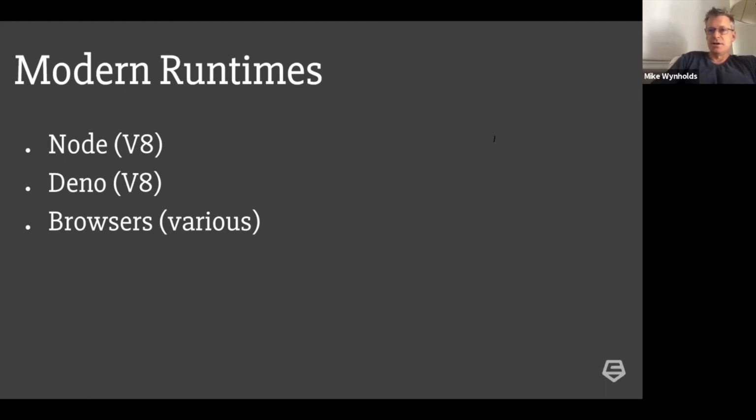Deno is a newer kind of a semi-drop-in replacement to Node that natively handles TypeScript and is built to have more safety features, like not allow you as a programmer to do unsafe things, reading in from the file system in certain ways, encoding, decoding, stuff like that. And then obviously every browser is a JavaScript runtime. Every browser that supports JavaScript, which I guess is all of them, is a JavaScript runtime. And they use, as we saw on the previous slide, different engines under the hood.